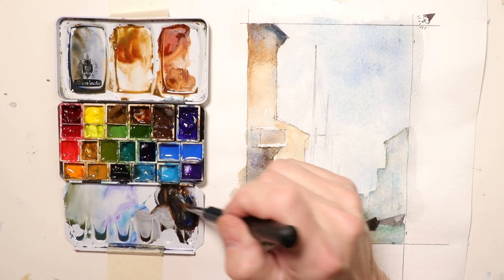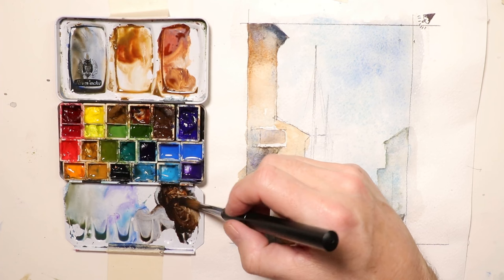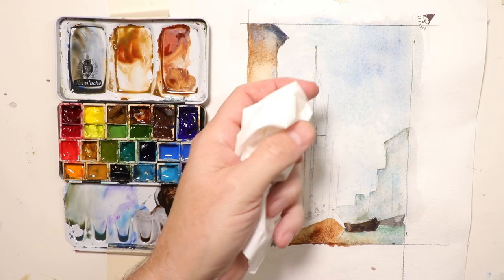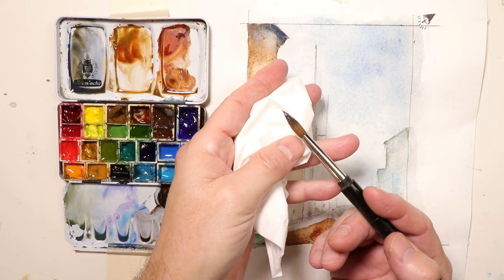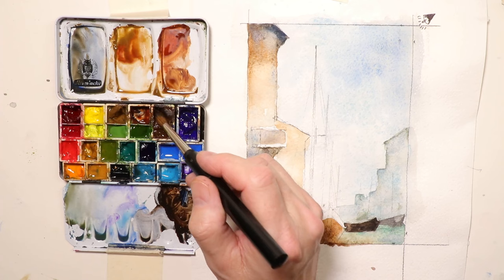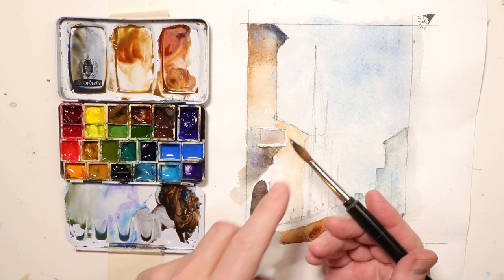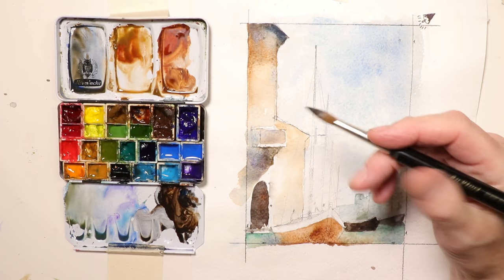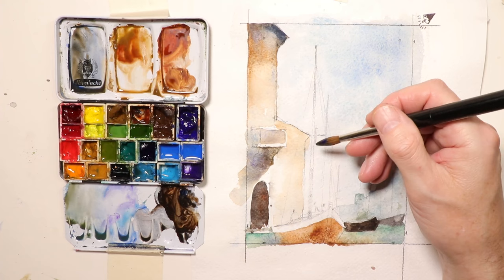And I'm using just a damp brush, an extremely damp brush. I rinsed off the brush in my water bucket, dried off the water on my tissue, then went in and got the paint: French ultramarine blue, burnt umber, burnt sienna, with almost no water at all on my brush. That's how we're going to get this dark mast for this boat in, without having water flooding all over the paper or not being able to control the line that we're going to create now.